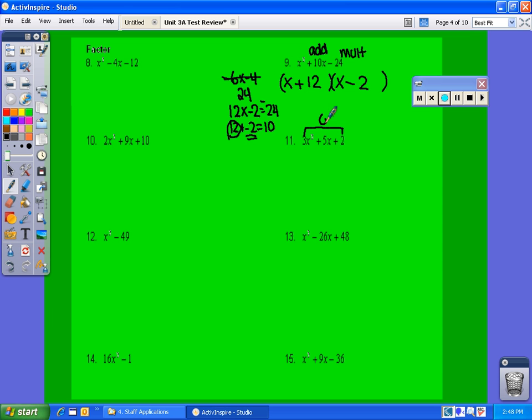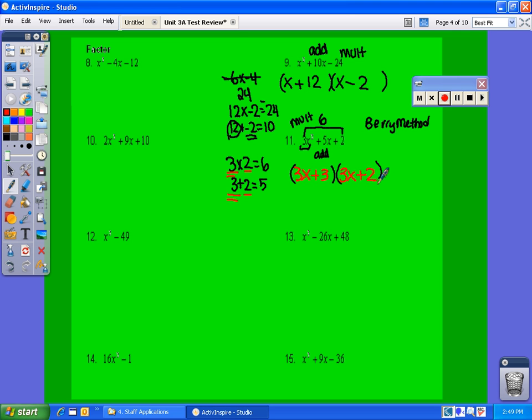Okay, number 11, this is Berry method. So you definitely should multiply the first and last. So we want two numbers that multiply to give us 6 but add to give us 5. So let's see. 3 times 2 equals 6. 3 plus 2 equals 5. That works out. So now in your parentheses, always take this section without the squared and write it twice. So we should have 3x and 3x written twice. Then we take these factors and write them in.